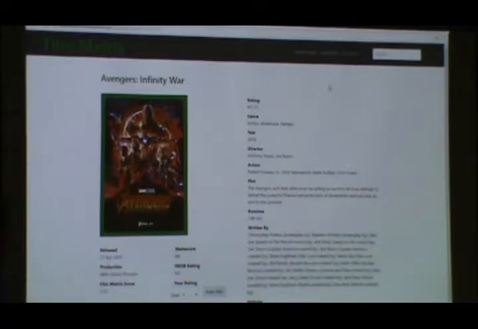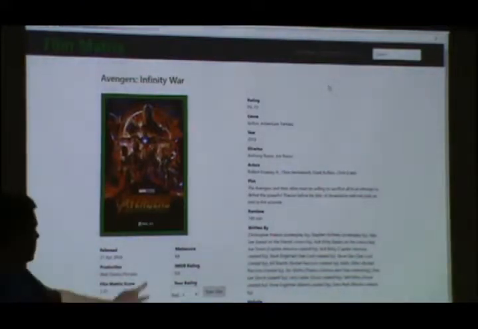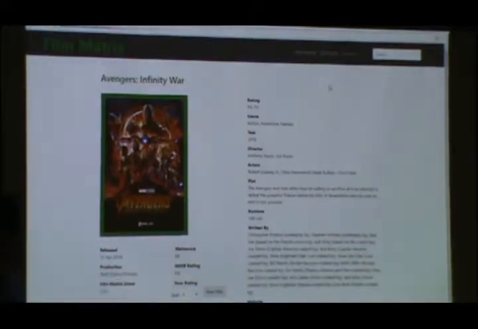And the second that previous page is loaded, we have all this information already loaded into Session. So we're pulling in Metascores, IMDb ratings, and an aggregate score of you and your friends, how they've rated movies, so that you can see how movies stack up based on other platforms. You can see how critics like it, how your friends like it, and how everyone else in the world likes it.